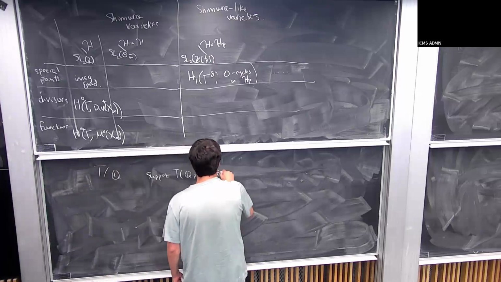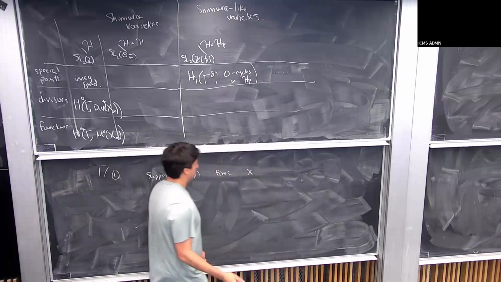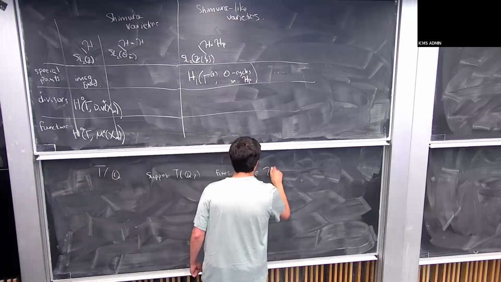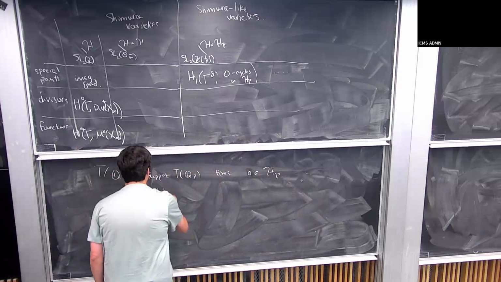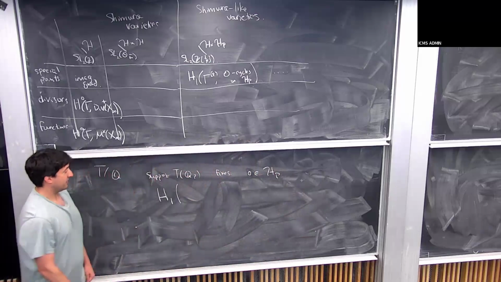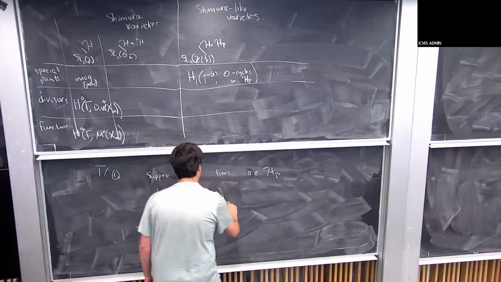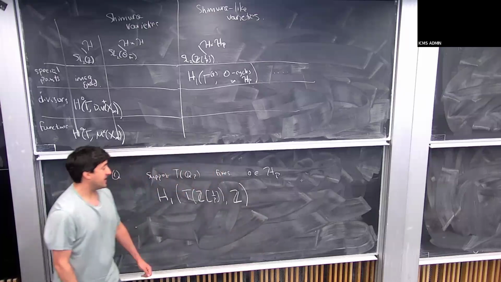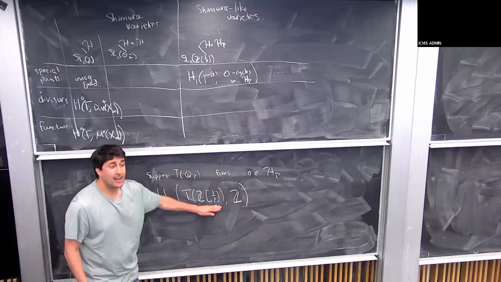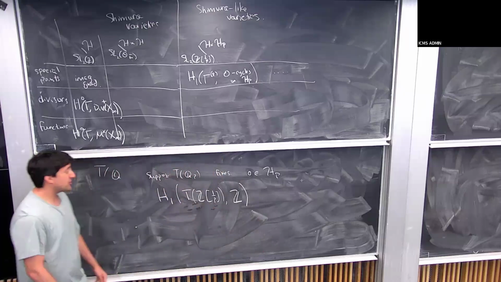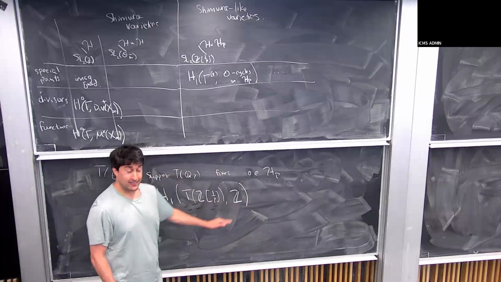Okay, so suppose that T of Q_p fixes O inside the p-adic upper half plane. There's a natural class in H_1 of T of Z[1/p] valued in Z. The assumption that p is inert in the associated quadratic field implies that this T of Z[1/p] is actually an abelian group of rank 1. Okay, so this has a natural fundamental class.